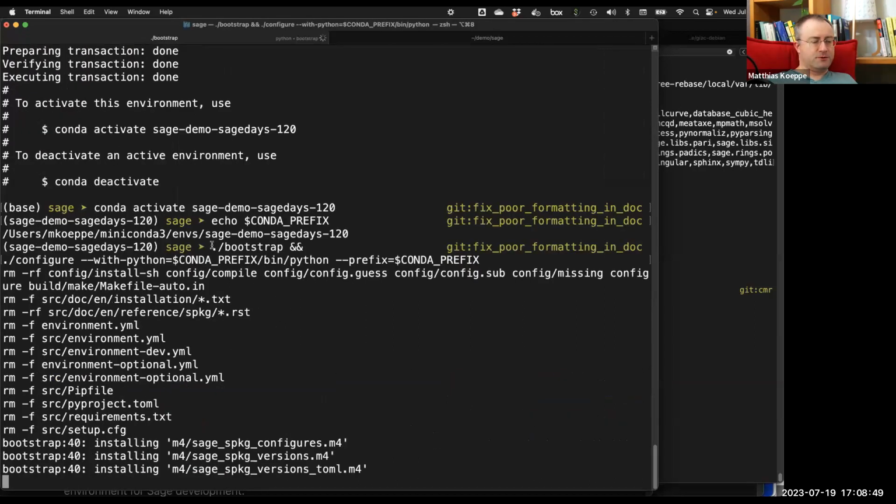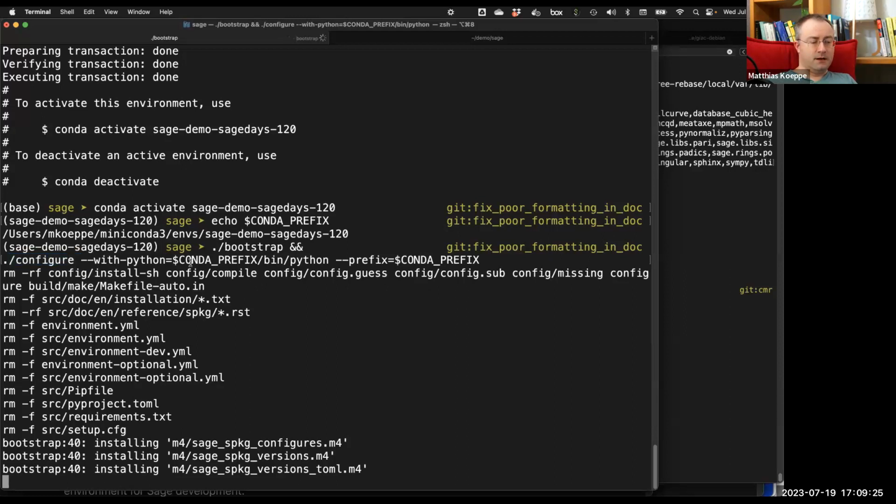So what does bootstrap do? It does some magic, creating some files that need to be generated first from information that is in the source tree. This will take a few seconds, certainly less than a minute, and after that, the configure script, which is one of the files generated by this bootstrap step, will run.